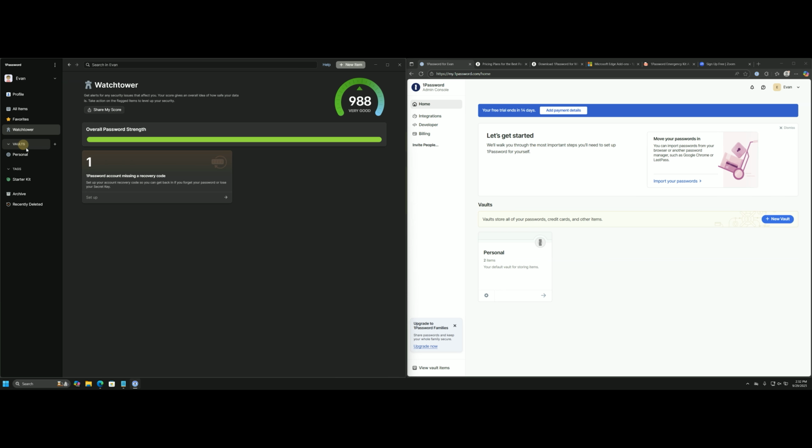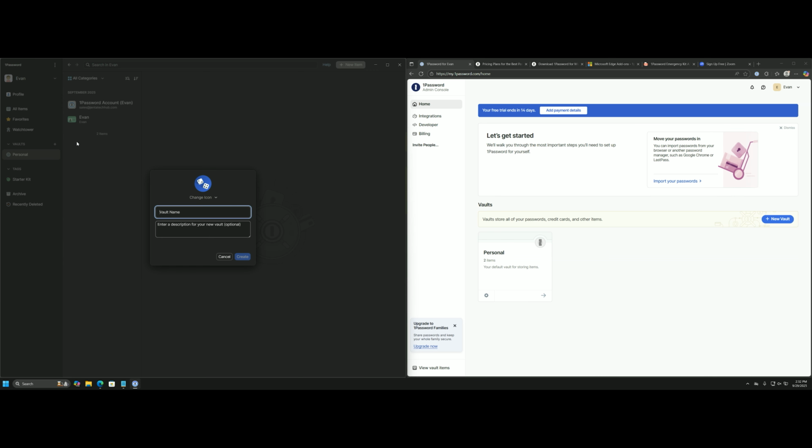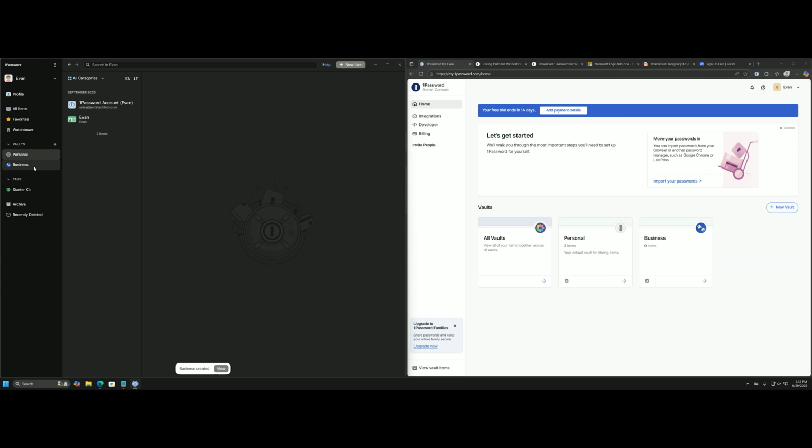We'll explain this a little bit, but right now we see a personal vault. We can create a new one. And what vaults are going to do is act as a logical separation for your passwords. So we will go ahead and create another vault. We can see business vault and personal vault. Okay. It's going to be a general overview of what that looks like.